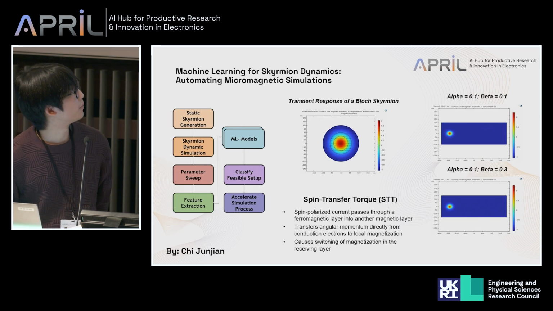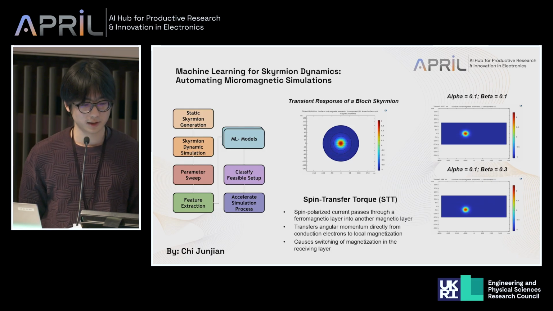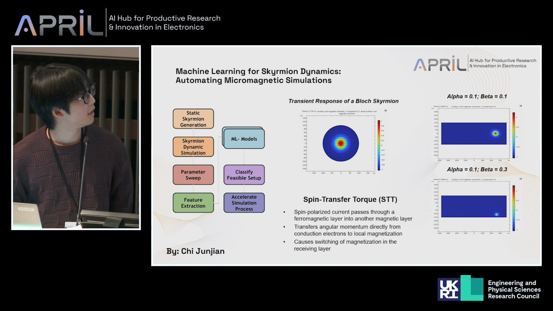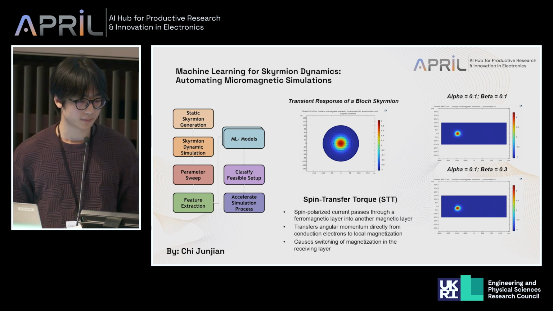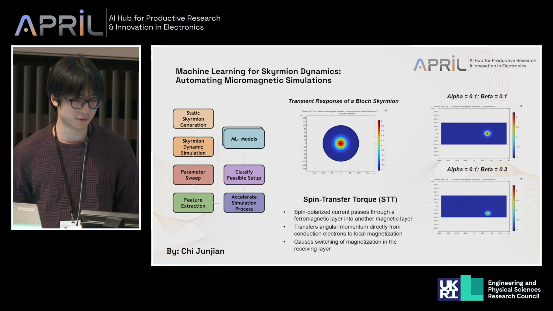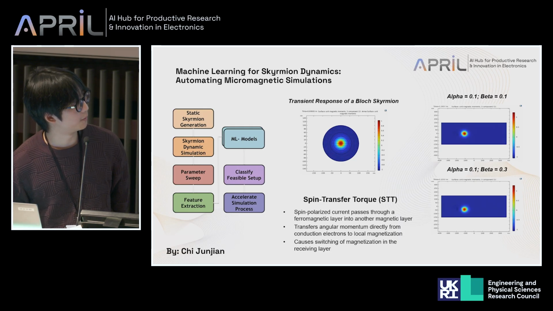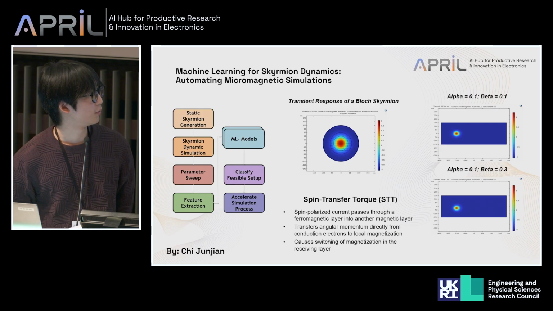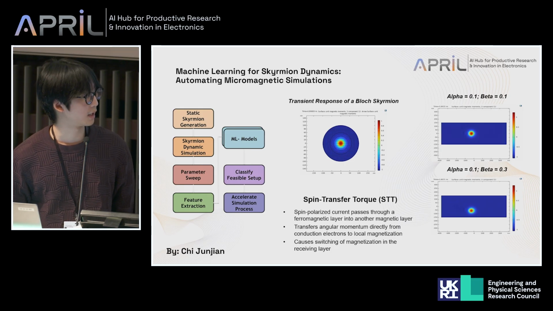On the left, there's a pipeline of the machine learning models. Basically, I use COMSOL to do the simulations and extract all of the data from the simulations. Then I use feature extraction and machine learning classifiers to classify the output. It can output whether the Skyrmion is moving in a straight line or whether it turns around and goes to annihilation at the end. We found that the gradient boosting method can achieve the highest accuracy, nearly 100% for 1,000 samples. Yeah, that's it. Thank you.